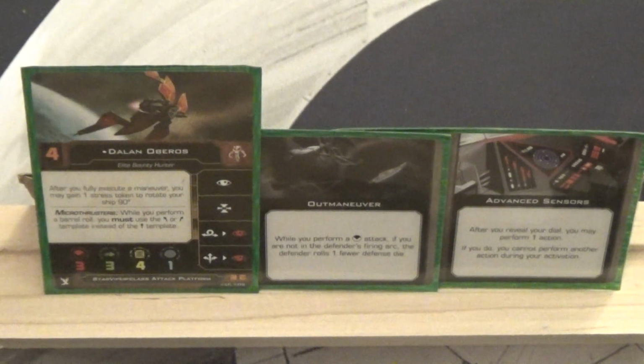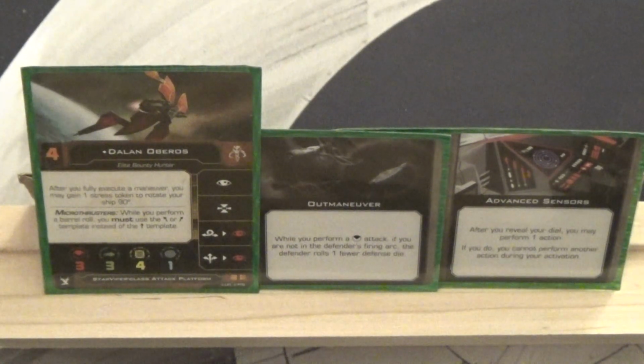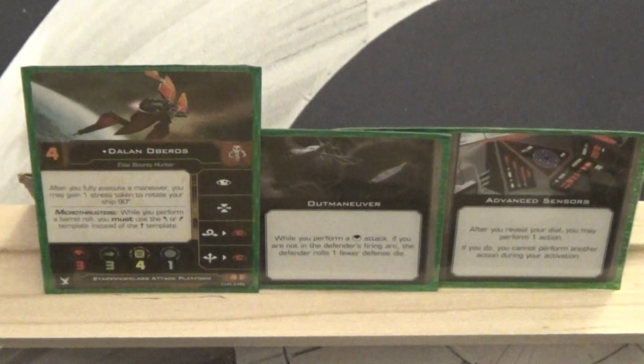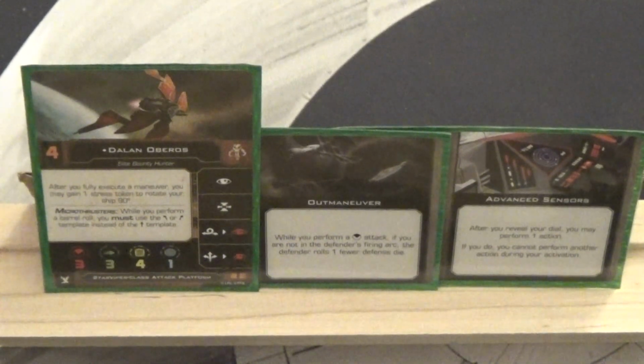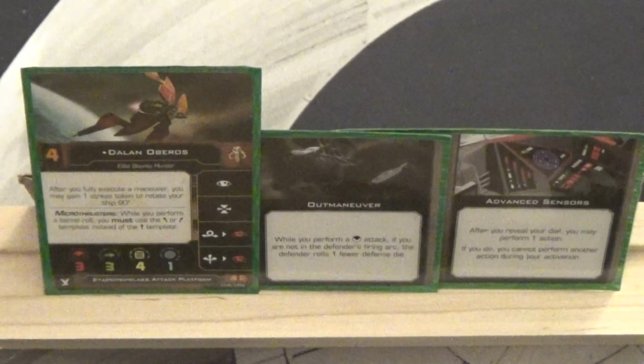You can barrel roll as your first part. Take yourself the stress as per the thing here for your advanced sensor. Do a blue 3 straight. Again, shoot past people. Remove the stress. Retake the stress. Rotate 90. I mean, the other side of so many planes at so many weird angles.